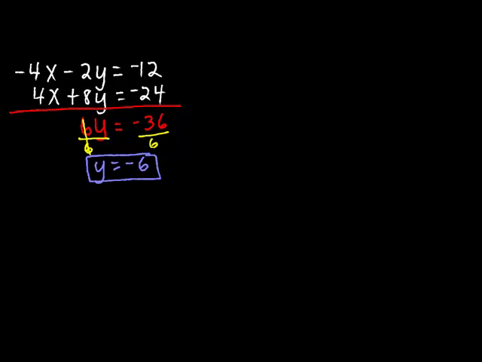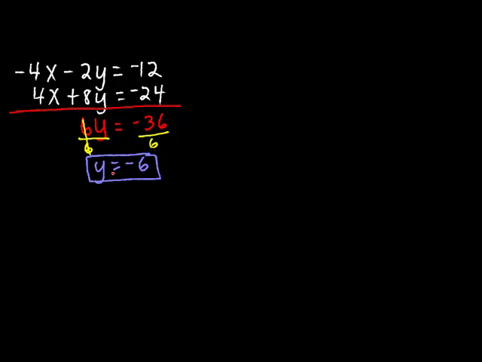Because what we're looking for when you're solving a system of equations is a point, if there is one, the point of intersection of the two lines. I'm looking for one point that works with both equations. A point, of course, is an x and y coordinate, so I have to find both variables, in this case an x and a y. So I've got half of it done.